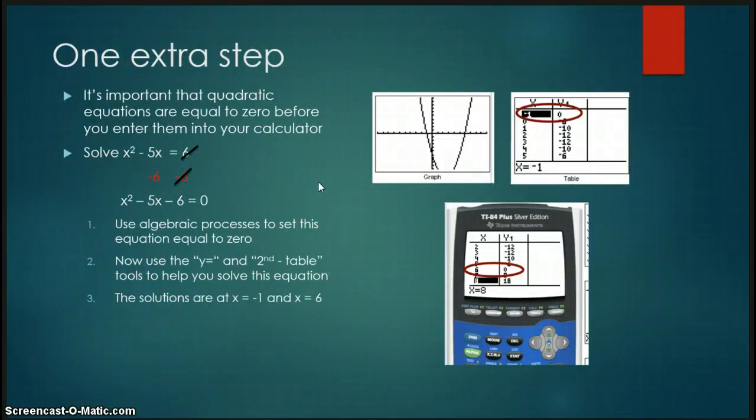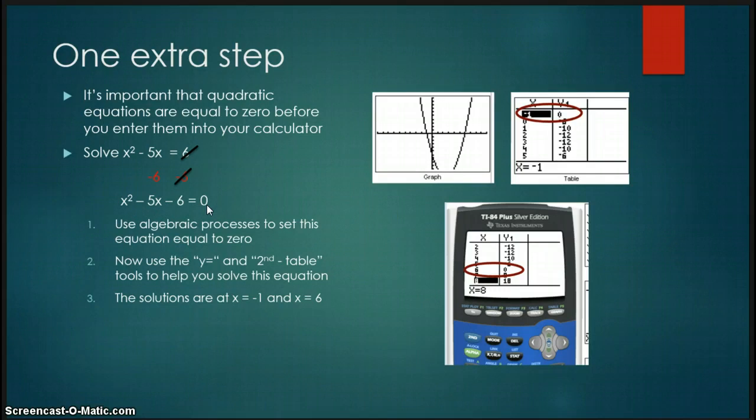Occasionally with the quadratic equations, you'll have some extra steps. For instance, in this situation, it's set equal to 6. It's not set equal to 0, but it's an easy fix. I need to find a 0 pair, and of course with a positive 6, a 0 pair is a -6. So I'm going to subtract 6 here and subtract 6 here. This 6 combined with a -6 gives me 0. There's no like term to combine this -6 with. Everything has an x squared term or an x term, so I can't combine it anywhere. I just have to insert it into my equation. So I end up with x squared minus 5x minus 6 equals 0.